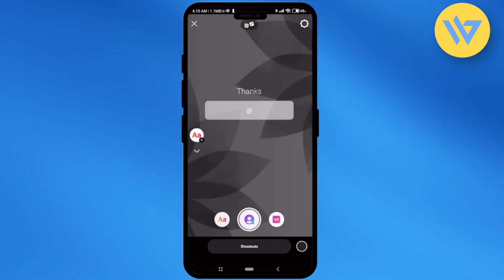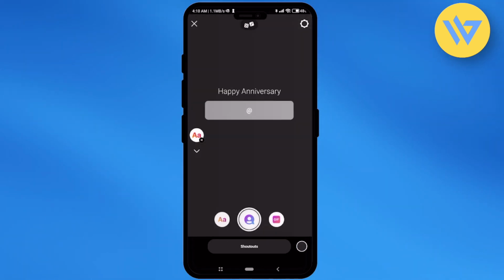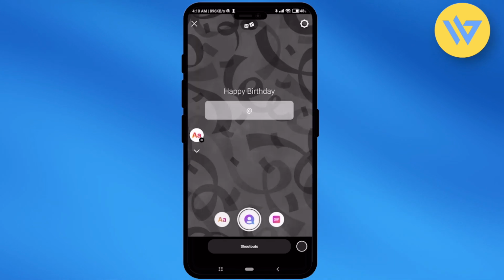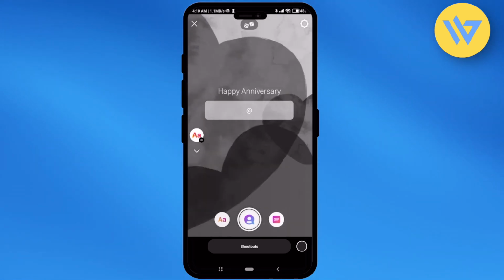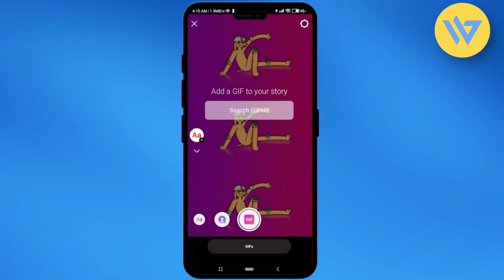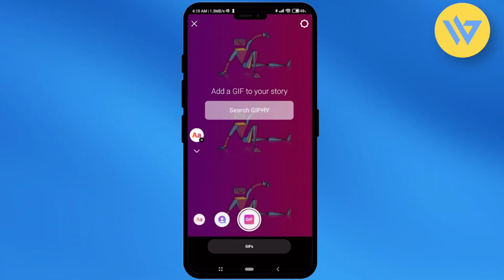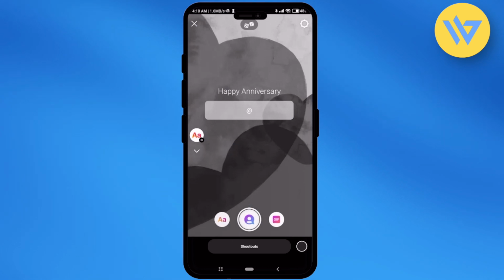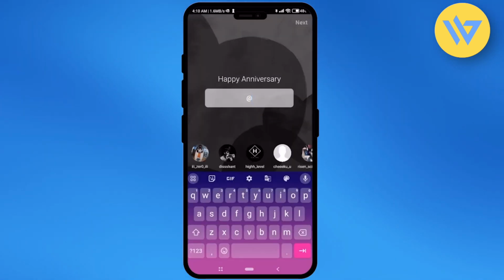And to change a theme, just simply click on the dice option at the top and that will change the theme at the background, as you can see right over here. And now lastly, if you want GIFs in your background, you can obviously do that as well by choosing the GIF option. So now all you have to do is just simply add whatever you want right over here in the box and just simply post it.